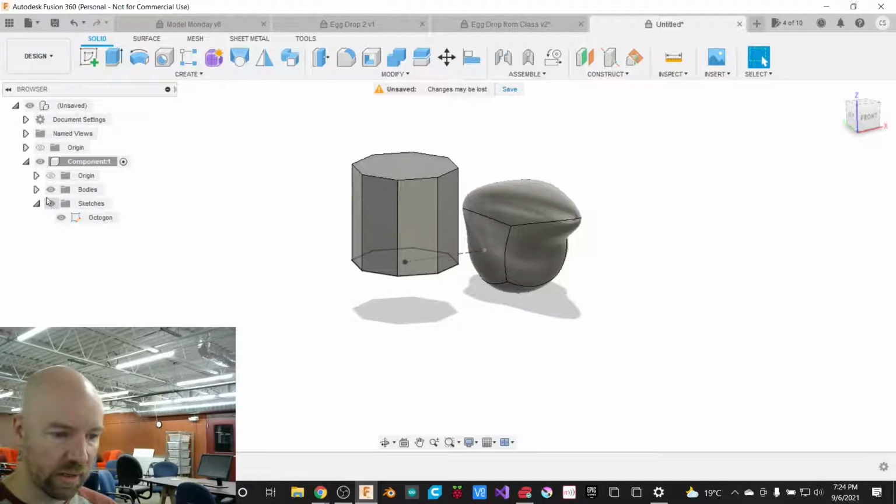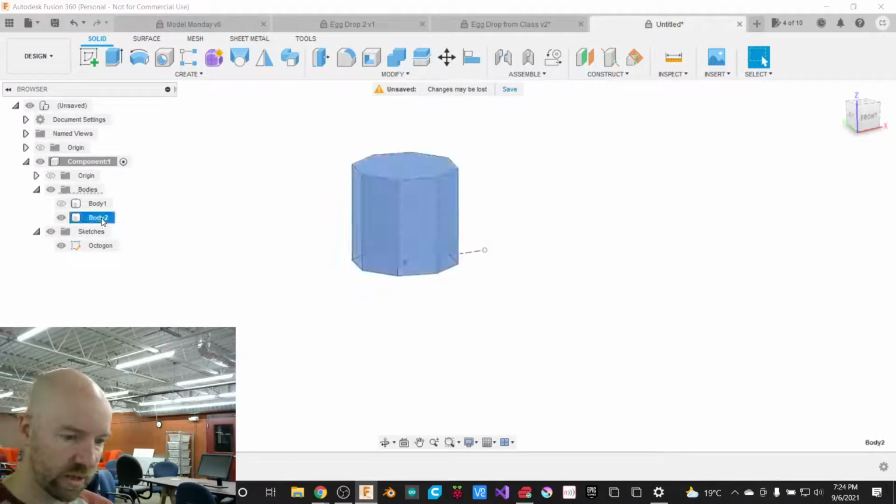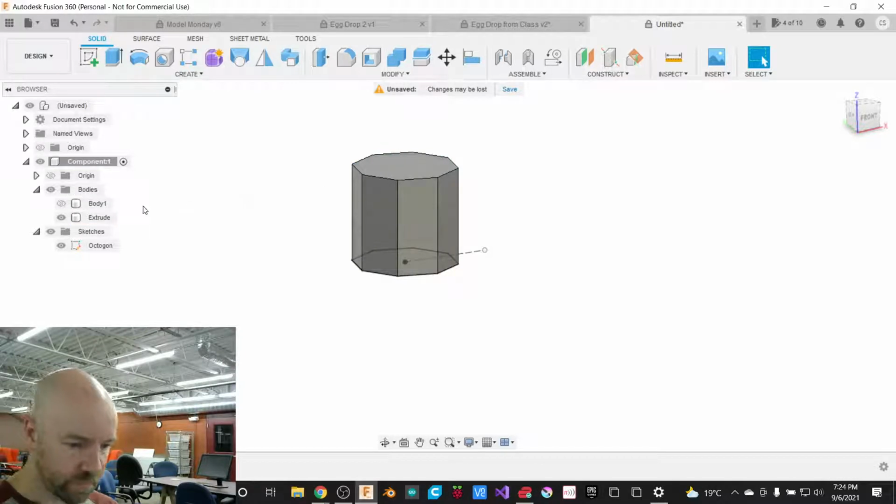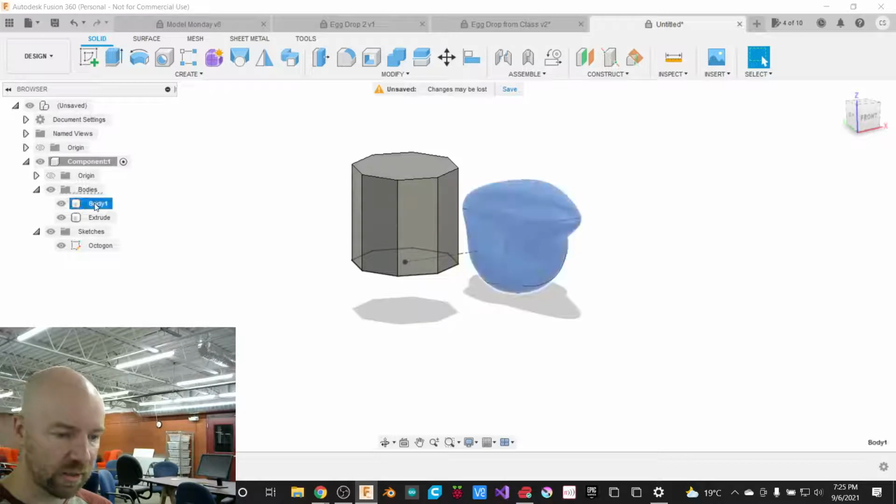And then I'm going to say, okay, so I've got a body here. I've got two bodies, technically. I'm going to go ahead and name this my Extrude, as we're going through and exploring our tools here. As you know, in our bodies folder, we've got little eyeballs next to each one of our bodies, and those eyeballs toggle the visibility of the object, so I can turn them on and off. Let's go ahead and name my body one. This is a form. So we use the form tool to create that. That's not the form.